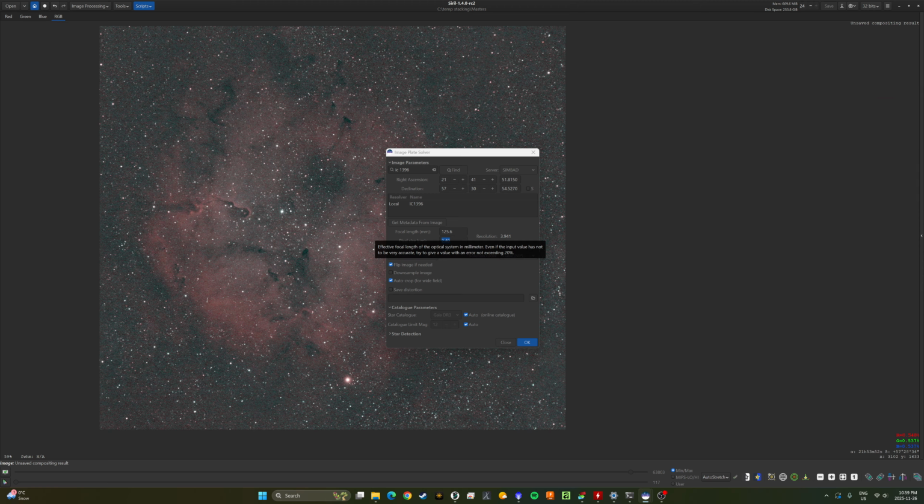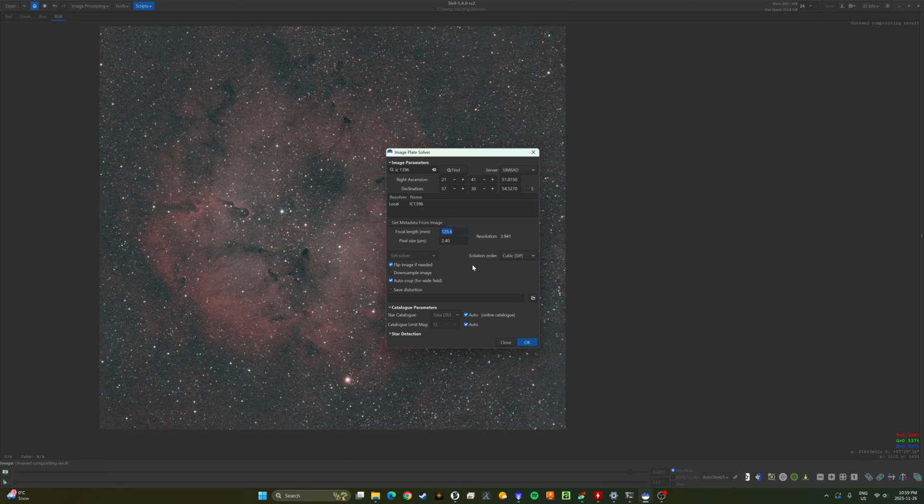If that is the case, play around with the focal length. You can go 100, 200 millimeters up or down. Try to play around with that. Sorry, for the pixel size, you can also try going a little bit higher, a little bit lower. But typically, most of the times, just playing with the focal length should be able to help you to placeholder the image.